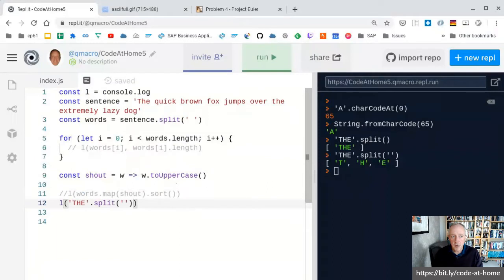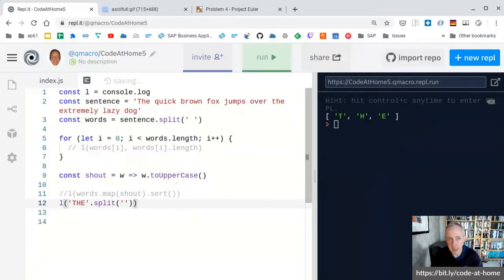So now, if I run that, of course, we're going to get the same thing, T, H, and E in an array. However, remember, we've got the beautiful map function. Now, why don't we have the word, I don't know, let's think of a word, code in lowercase. If we run that, we get CODE in lowercase because we just split up those characters.